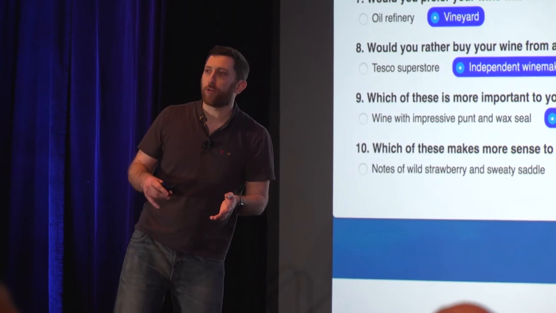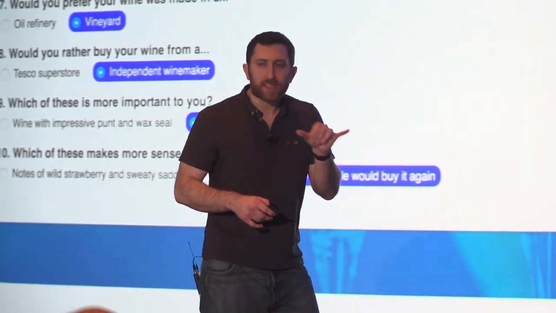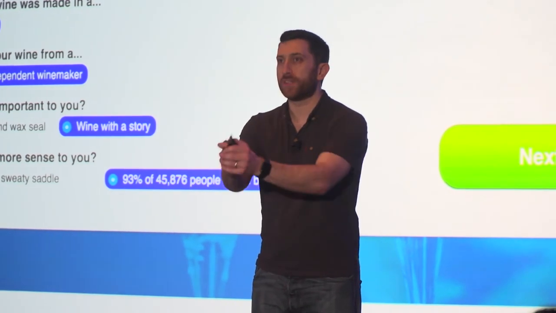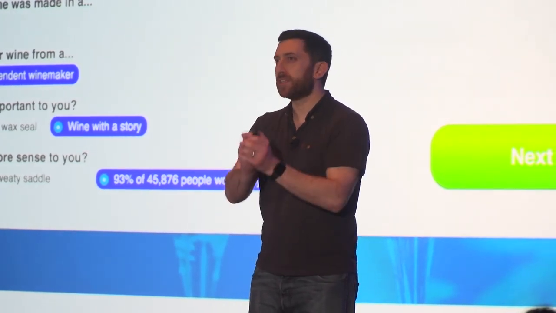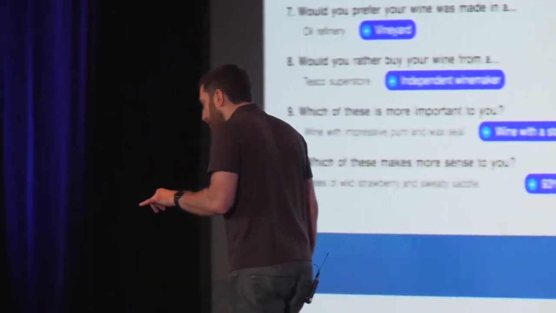But also what they're doing in asking you these questions is they're saying, what kind of a person are you? How do you choose your wine? What is important to you when you're looking at products? So they're using this system both to sell to you, to say, this is what Naked Wines is all about. This is what is important to us. But they're also learning from you what is important to you. And that means you can customize your email marketing, your landing pages, much more effectively to them. So if you run that exercise video website, you can then personalize it to say, OK, we know that you are a man and that you're looking to gain weight, we will give you a very different experience to someone who is looking to lose weight.